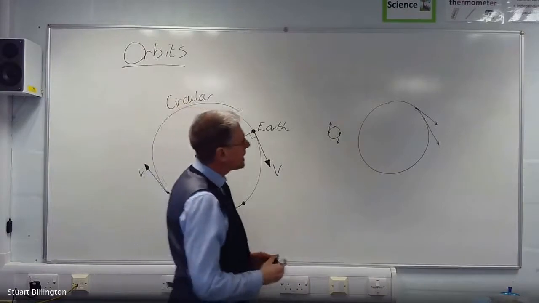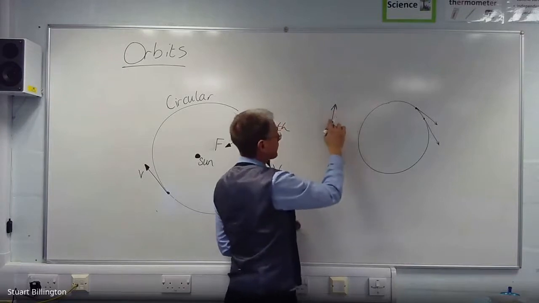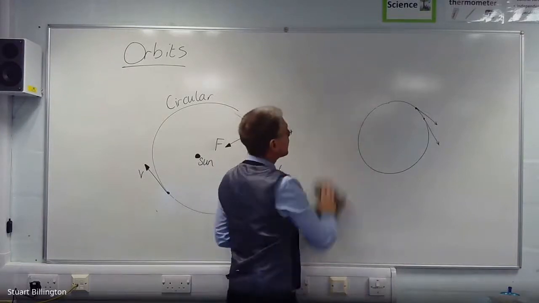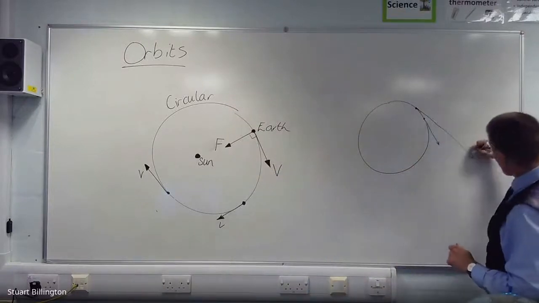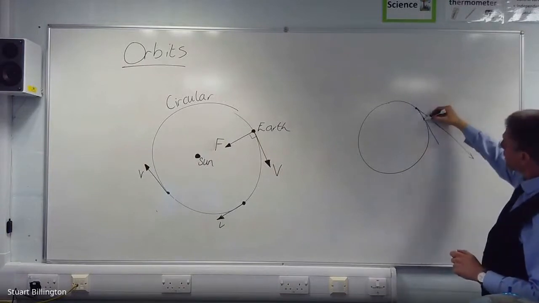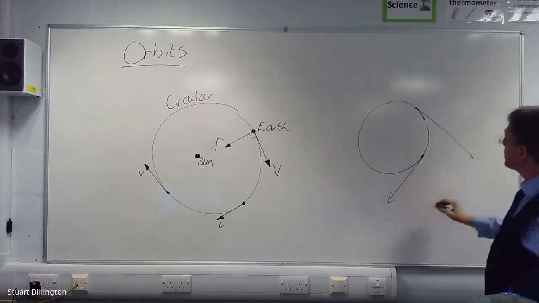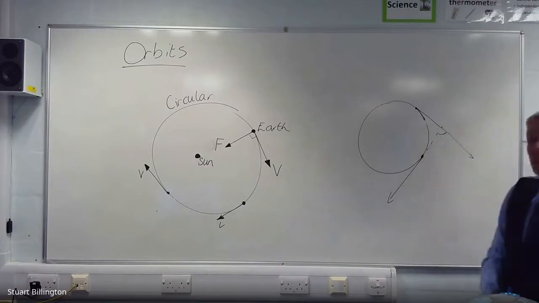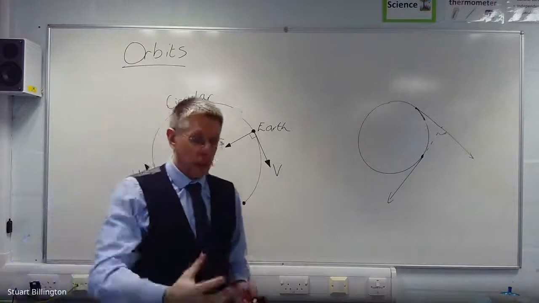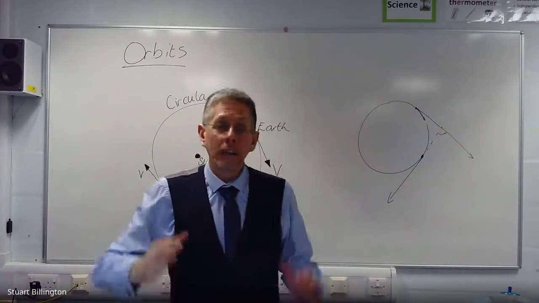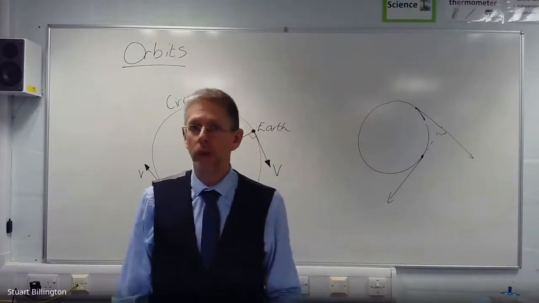Or what if you're traveling really fast? Well, if you're traveling super, super fast, well, actually, we don't need both pictures. That's how far you might go if you're traveling slowly. But what if you're traveling really fast? Well, if you traveled that far when you were going slow, you probably travel a lot further if you're traveling fast. And again, now the angle is a lot bigger. The velocity change has been a lot more. So if you travel fast, or if you travel close, if you orbit close, you need a way bigger force to hold you in place.